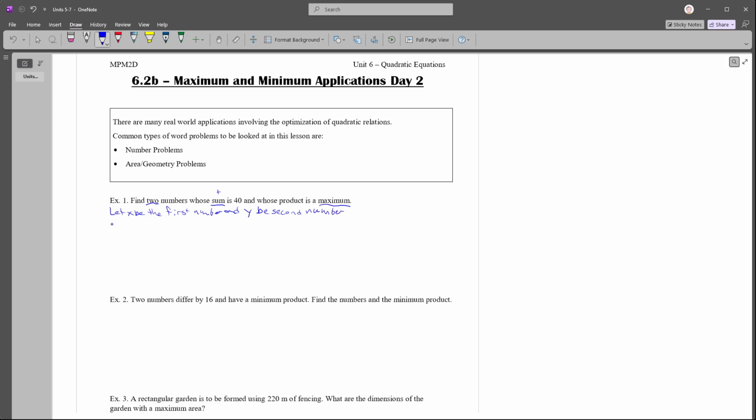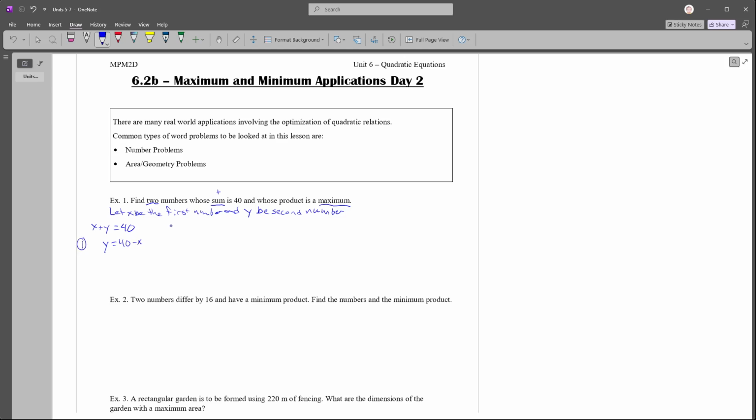So the first thing we want to do is come up with a system of equations, and we'll do that by looking at the description. The first description we get is that the sum of these two numbers, the addition, so x plus y, is going to be equal to 40. That's a pretty handy thing to have. Now, if you remember from a few units ago, we can't really do anything with that unless we can isolate for one of the variables. The easiest variable to isolate here would probably be y. So we're going to subtract x from both sides, and we end up with y is equal to 40 minus x. There's our first equation.